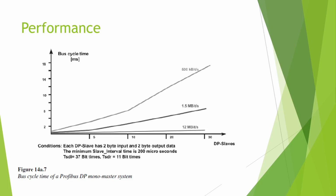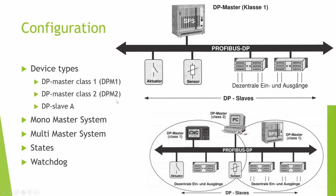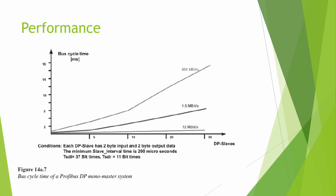That's kind of crazy. If you go down to the slowest at 500, though, notice we're all the way up to like the 18 millisecond time. So it is definitely something that you want to be aware of. And notice right here, there's a very, to me, very obvious direction change.